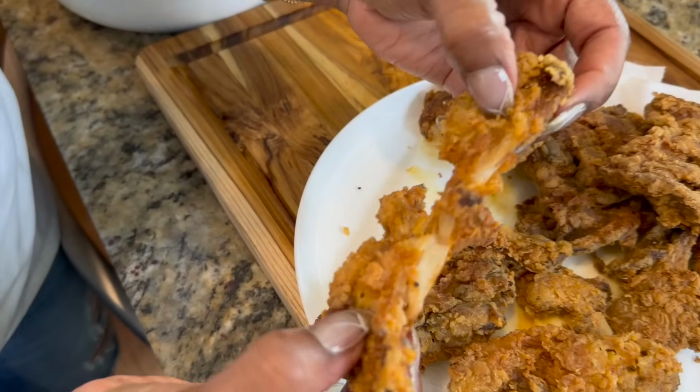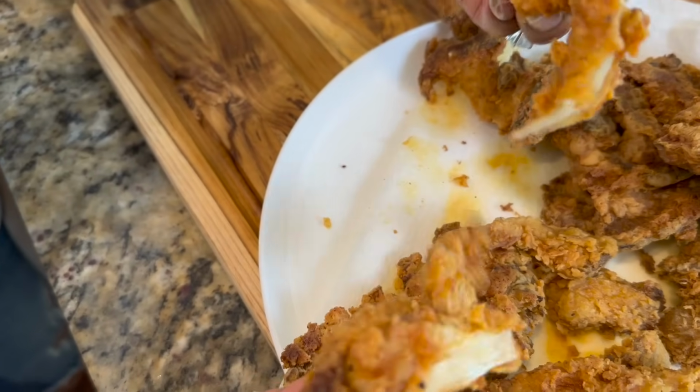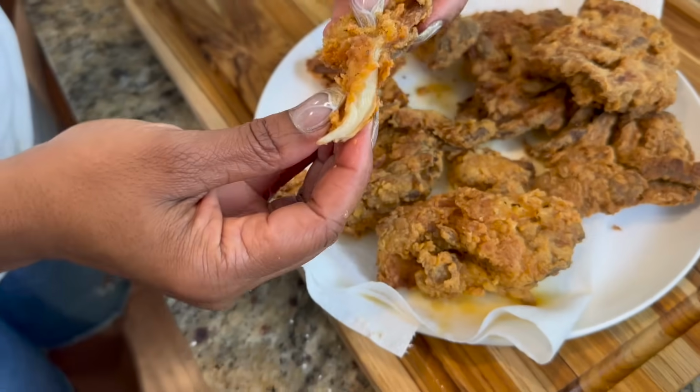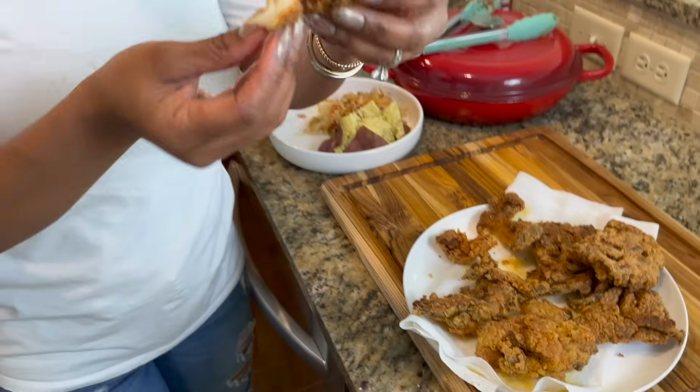Okay, see, that's what it looks like. When you break it open, it's like thighs. It's like chicken thighs. It's beautiful, beautiful. The texture is beautiful. I'm gonna taste it. It's crunchy.